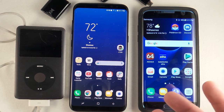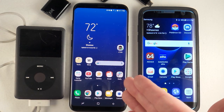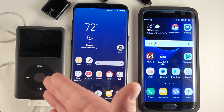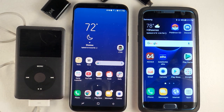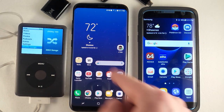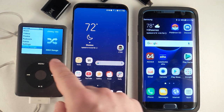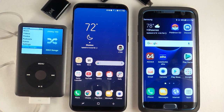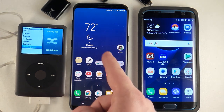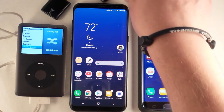If you're brand new to this, you might be thinking: Jimmy, how are you able to export music from an iPod to a Samsung phone? Everybody knows that the iPod was made to only put music into it — you're not able to use it as portable storage. If I placed 3,900 songs on this iPod, I couldn't just go to anybody's house and give them all my music. So today I'll show you how to grab your old iPod and take that music and place it on your cell phone — and even push it over to your laptop or computer.